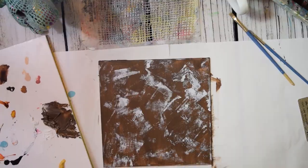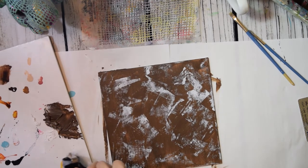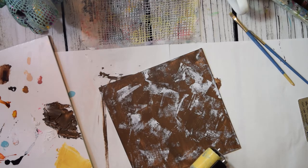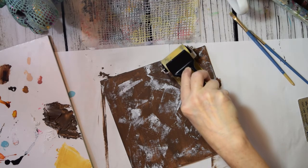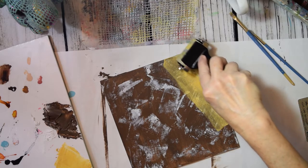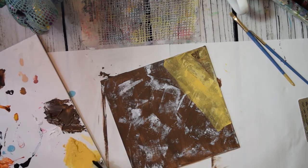Okay, so I'm going to do this maybe at a little wonky angle. It doesn't have to be straight up and down. So we're just going to give this a try here. And here again, I think I'm going to brayer. I guess I should have started with the greens, but let's start on the outside. And this is a Naples yellow, by the way. I do believe, yep, Naples yellow.